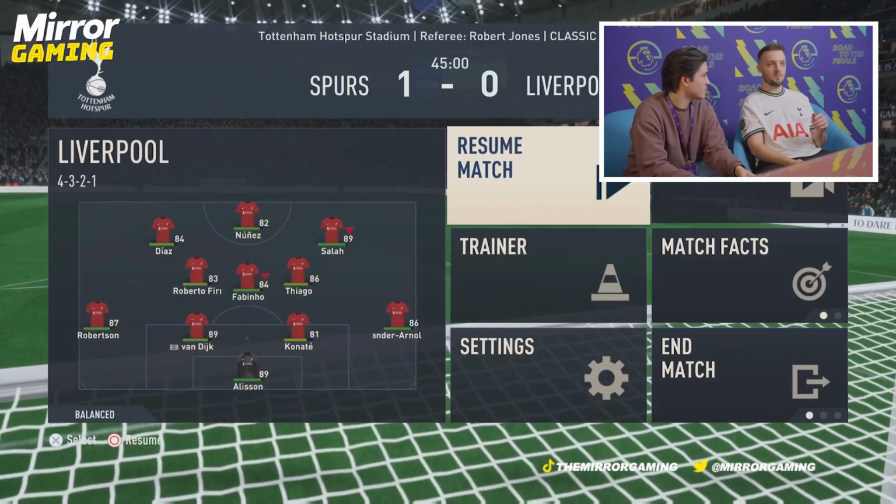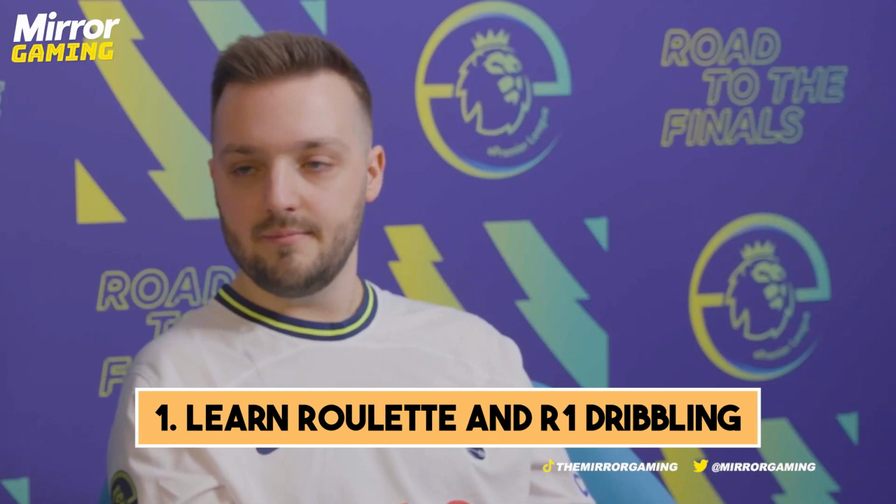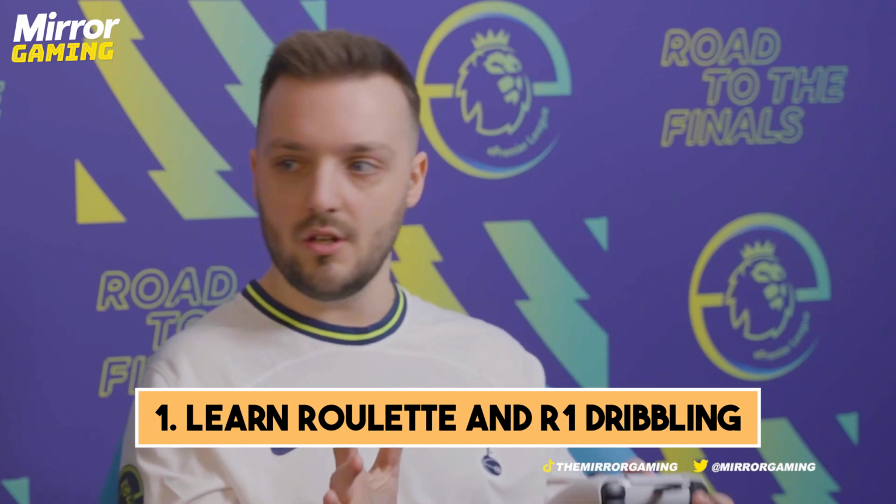If I was to say two skill moves that are very easy to practice, it would be the roulette in the box and R1 dribbling. In the box, just hold R1 and move your left stick left and right. You're kind of like jockeying on the ball.